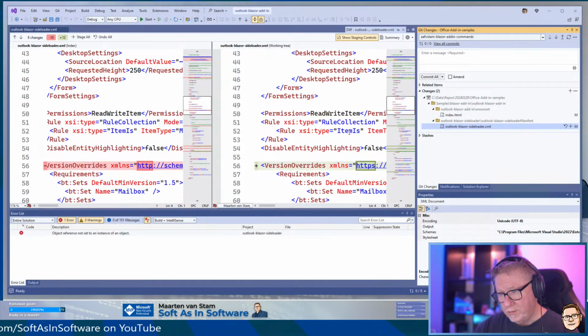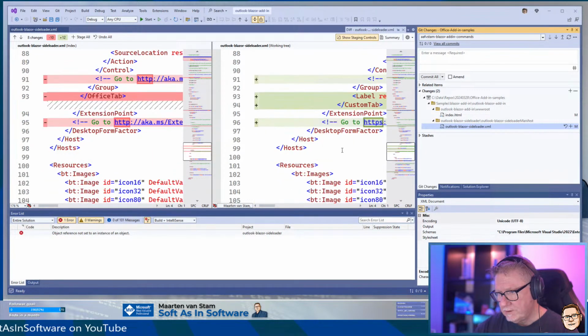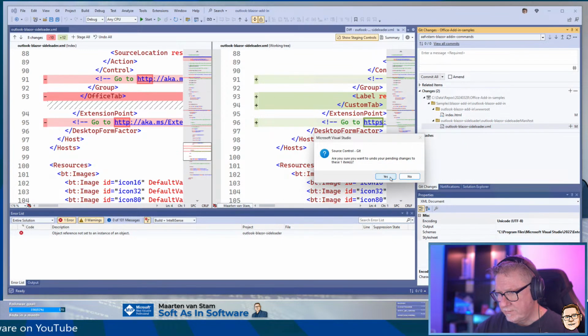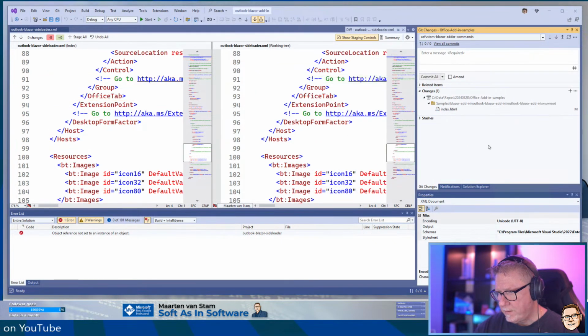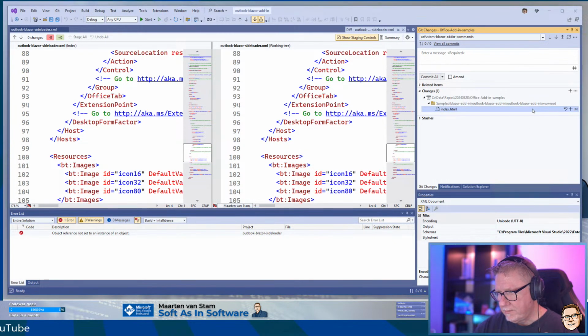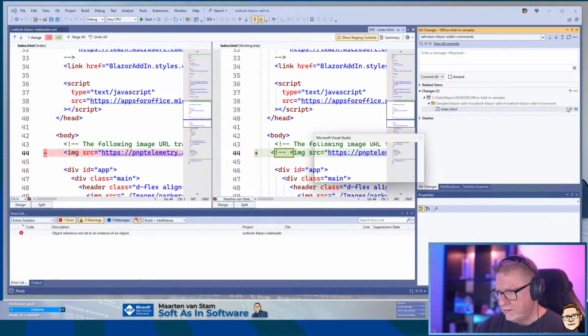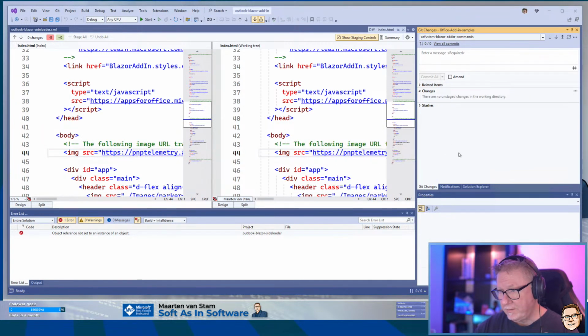Support URL should be good with HTTPS. So let's revert that as well. Then the index, what's in there? Oh, wanted to see the difference here. That's telemetry disabled. Let's do that as well. So we're starting with a clean sheet for today, apparently.